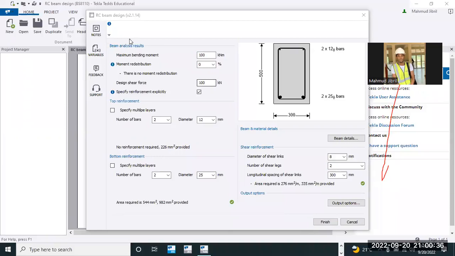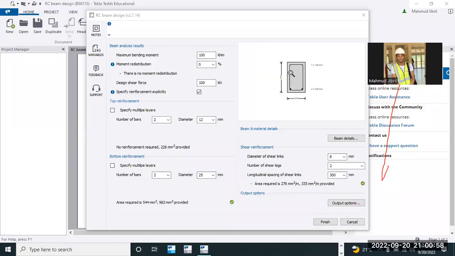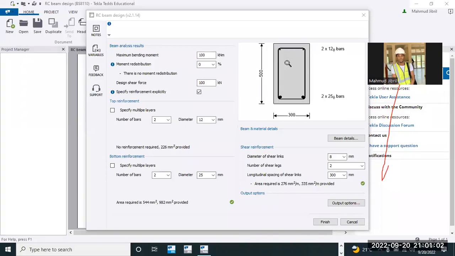So here, under the beam analysis result, it needs you to give it the moment that is acting on such a structural member, whether you are working with a flange section or a rectangular section. If you are working with a rectangular section, automatically it is on a rectangular section. You can zoom in and zoom out here. You can do such as it is in other beam applications.